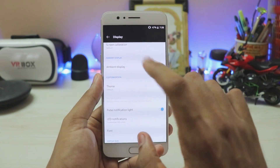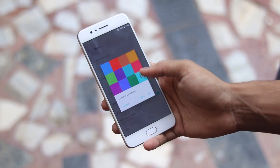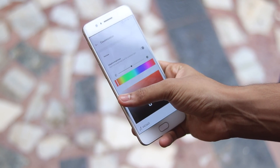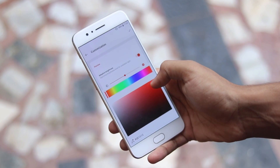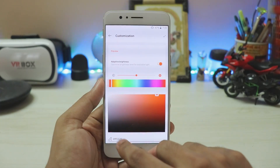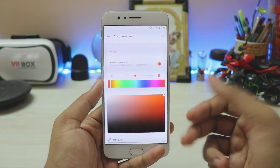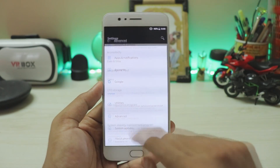Under Theme, if you go to Accent Colors, you now get completely customizable accent colors — you can adjust the hue and brightness. You can also input hex color data, so you can grab your favorite colors from the internet and apply them. It's amazing for people who like to control their customization.